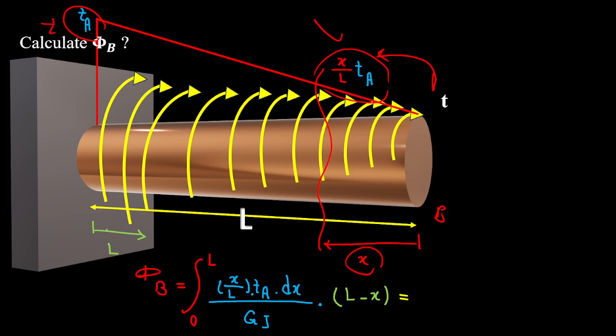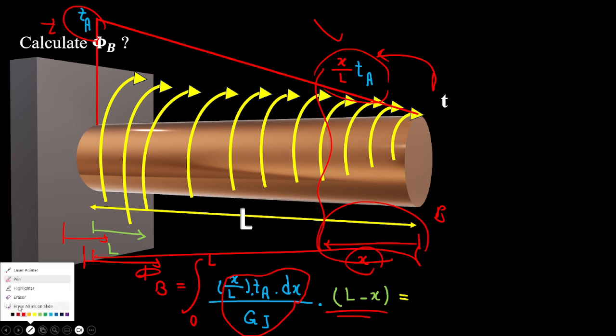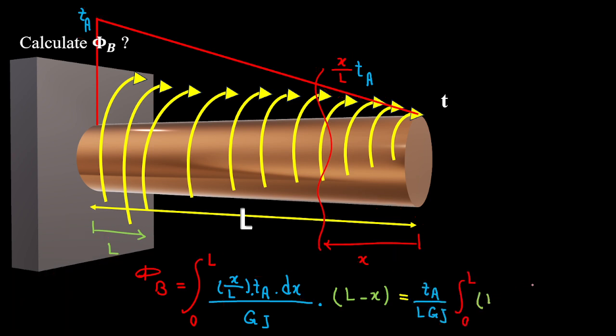And then because the length starts from the fixed support, we integrate from here. So integration from 0 to L, intensity TA like the previous part, but this time look at the distance. This is L minus x. So if we are here, you have to subtract x from L because we measure the length from the origin. Now if you integrate this formula, take the constant out, and this is the equation you have to integrate: Lx minus x squared in parentheses dx.